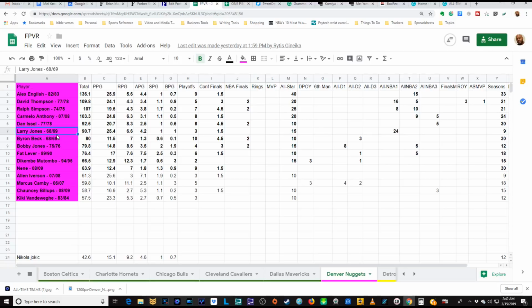As you can see, these guys played some years and they won. They won with the team. With those teams they won. They did well. They played well. So Byron Beck ended up going to the finals. It was the ABA finals. So he got a few extra points for the FPVR.